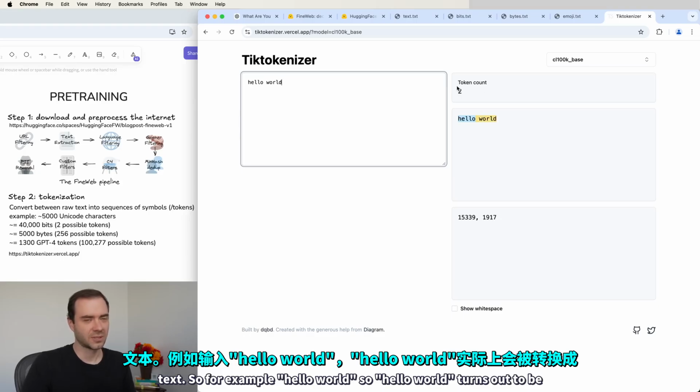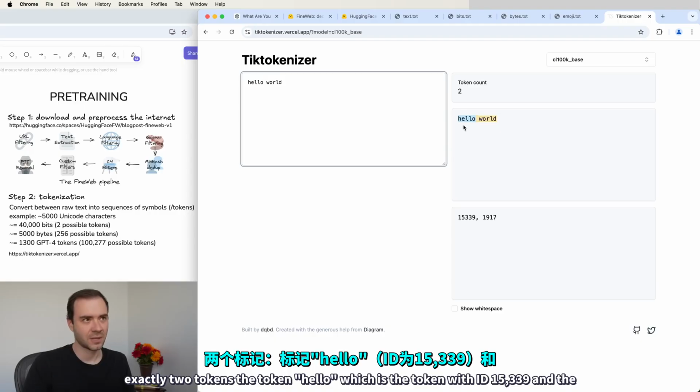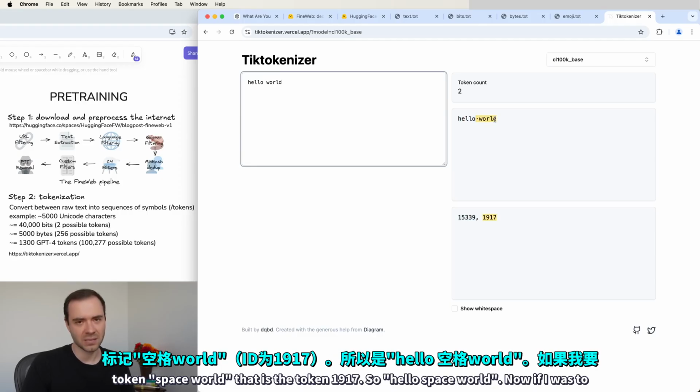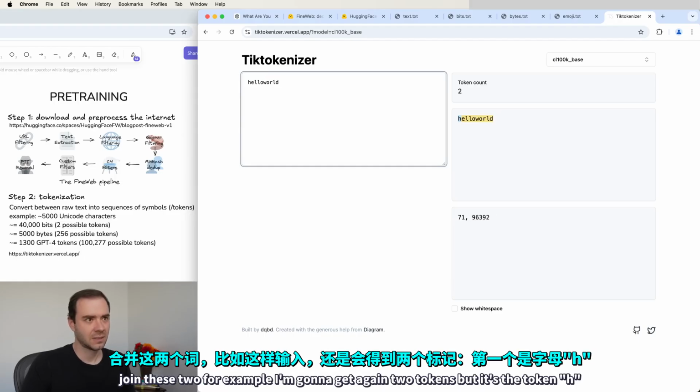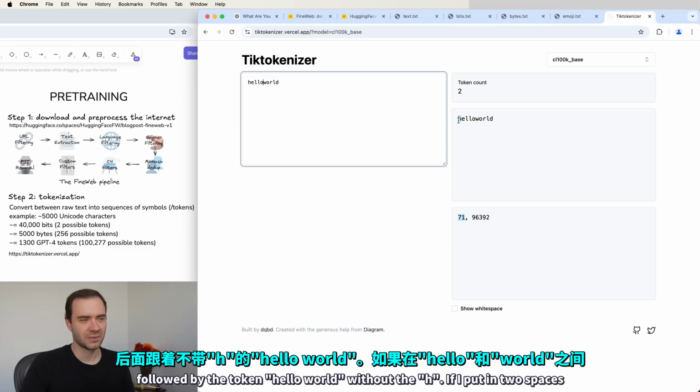So "hello world" turns out to be exactly 2 tokens. The token "hello", which is the token with ID 15339, and the token "space world", that is the token 1917. So "hello space world." Now, if I was to join these two, for example, I'm going to get, again, 2 tokens, but it's the token "H" followed by the token "hello world" without the H.